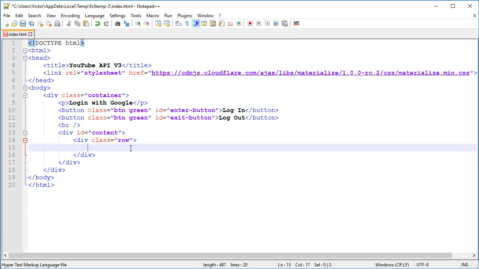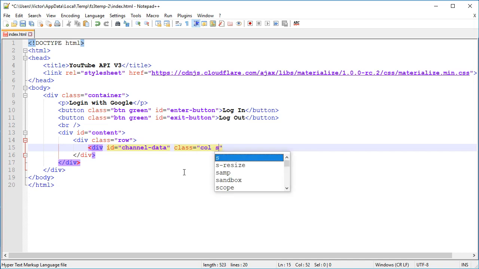Okay, and then here we will have another ID, which is going to be the channel data. And we'll have a 12-column class. Okay, we don't put anything inside of this div because the JavaScript is gonna output the channel's data in this div ID.